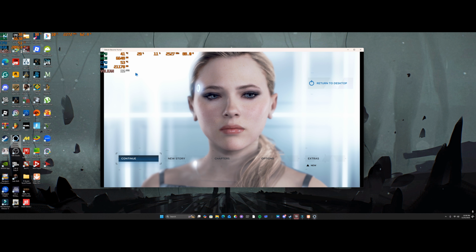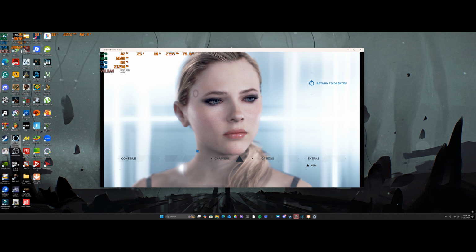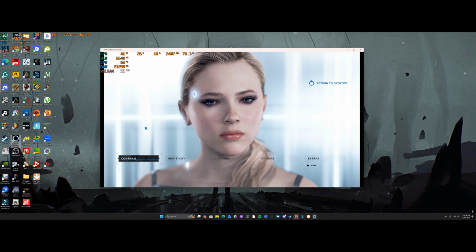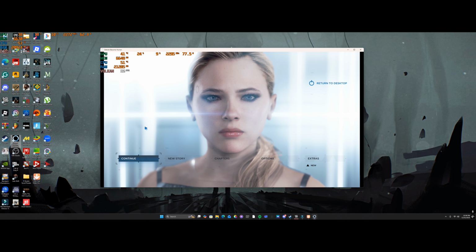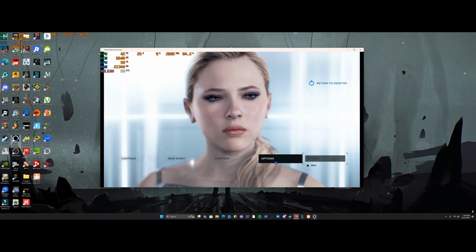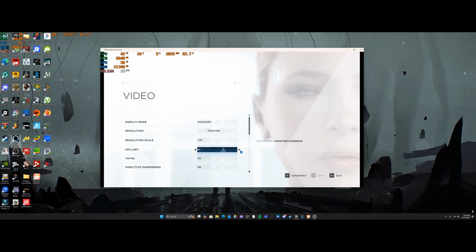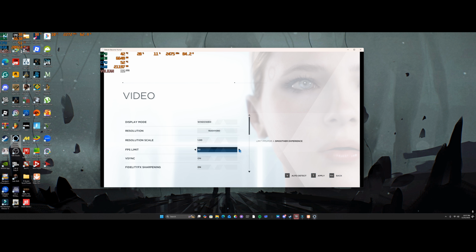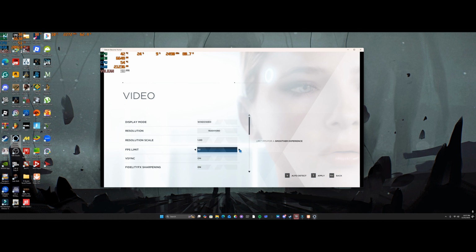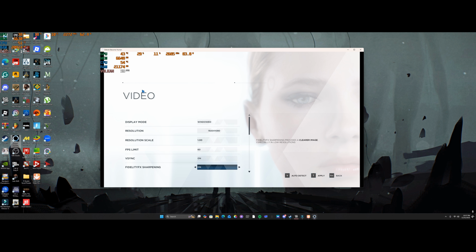see, it is capped at 60 frames per second. Like I said, that's because I turned it all the way back down to 1, which is the default setting for the capped frames per second, which is 60. And just to show you an example of what it looks like, it can only go up to 30 frames per second or to 60 frames per second. Alright, so you guys can already see.